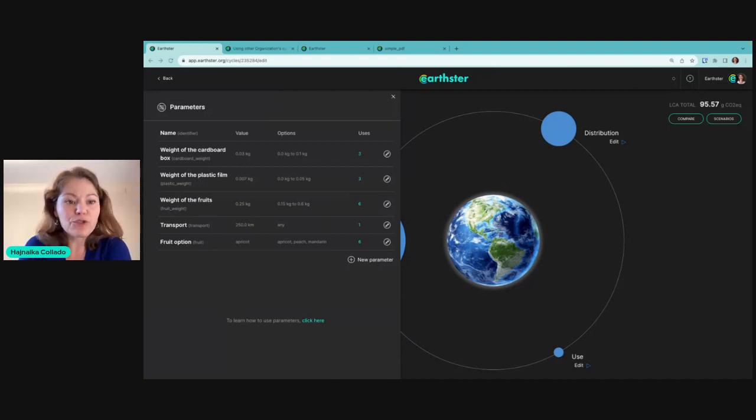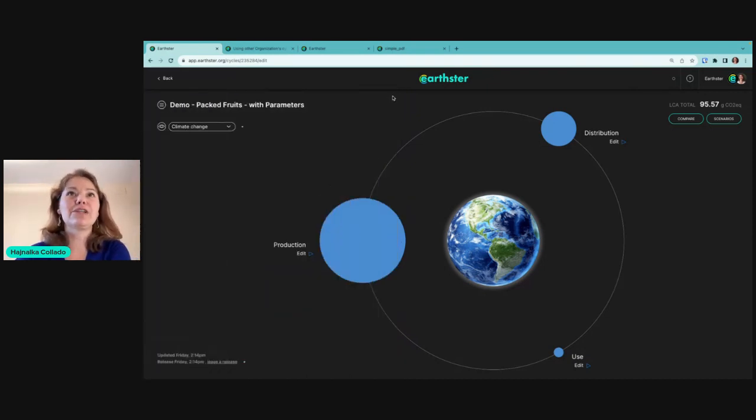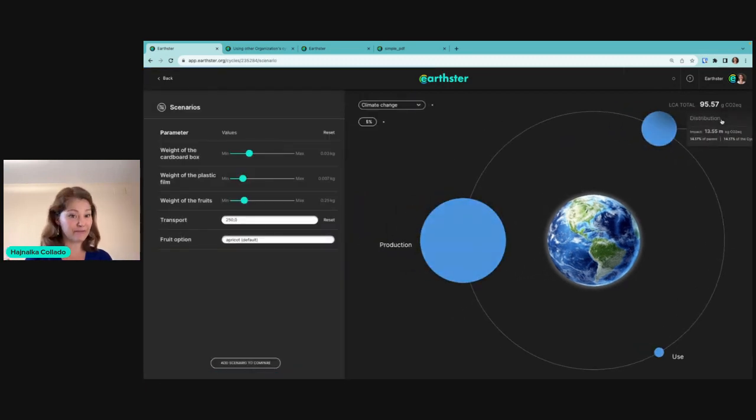So you will be able to add parameters into your own cycles. Now, the beauty of parameters, why would you need it? You could just create many versions of your cycle. But the reason you need it is the awesome way of doing scenarios. Look, there's a new button here, scenarios, if you have this feature available.